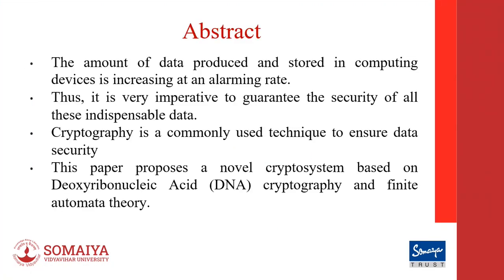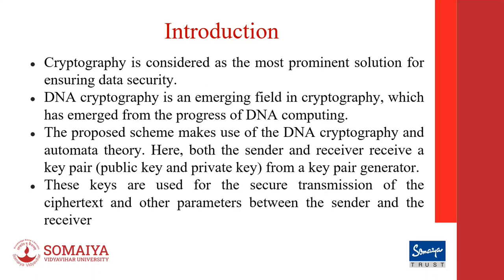So the data is a very crucial part of our life, and it is being produced at an alarming rate. It is crucial to store the data and also securely encrypt the data. So cryptography is a commonly used technique to ensure data security. And today we will be discussing one such novel crypto system, which is based on DNA cryptography and finite automata theory. So cryptography is the most important and highly used solution for ensuring data security.